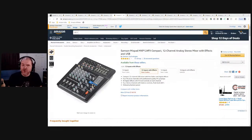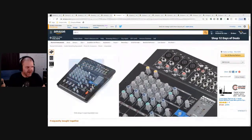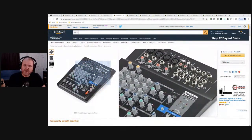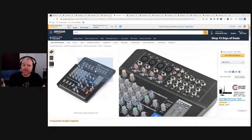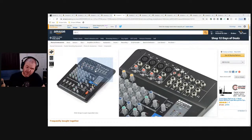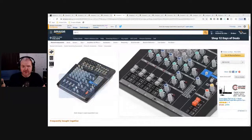The other good thing is that if you're doing any sort of live application, live performances, live streaming, podcasting live, it just means that you can bring all of your audio sources together as one. You're not constantly having to plug and play. And for me, I use this for all of my tutorial videos as well, because what I can do, and you can see there's those plugs, I can plug everything in and I can mix as I go. So yes, what I could do is separately record my iPad audio, separately record my PC audio, separately record my microphone audio onto 3 tracks, and then mix it in post.